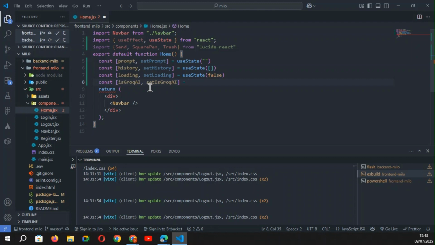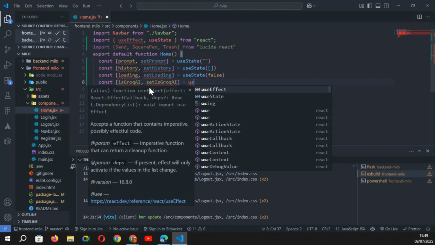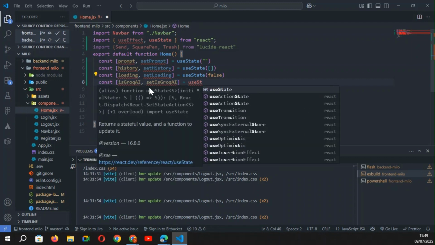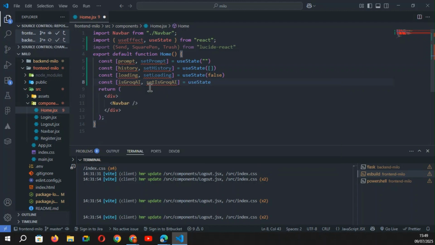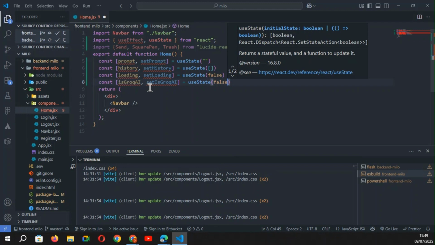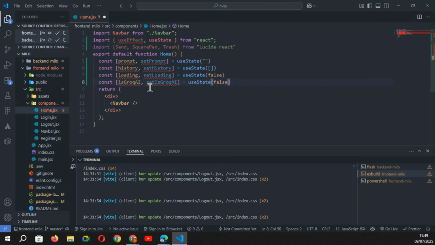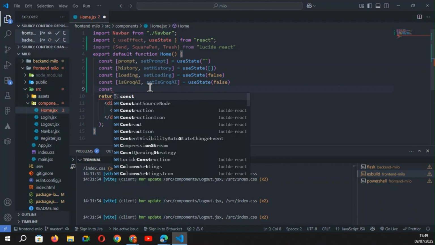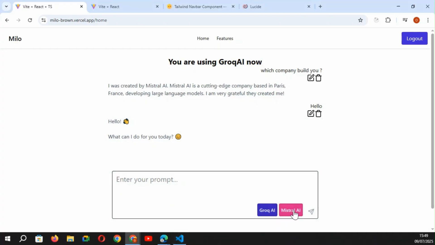And also by default it will be false, useState false. Okay, we need now to have a state to manage Mistral AI.